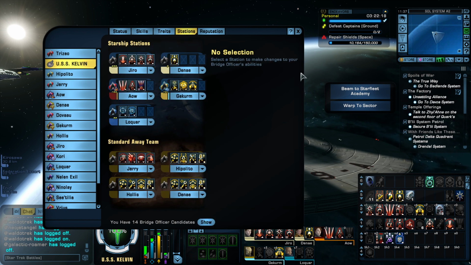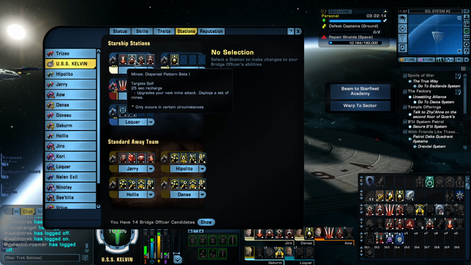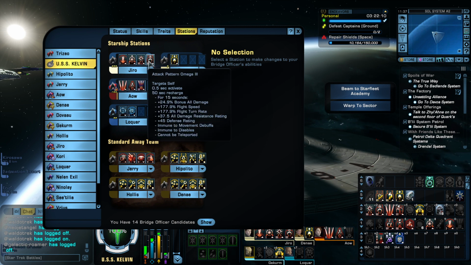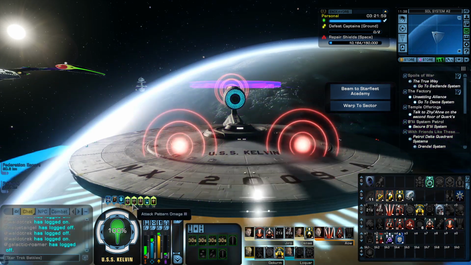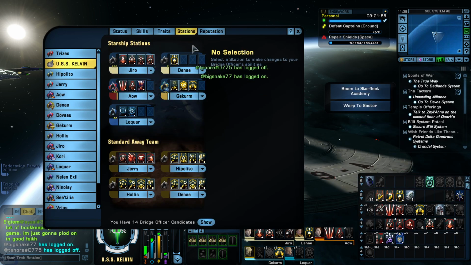So our stations here, left to right, top to bottom, chemocytes, mind dispersal pattern beta, high yield 3, attack pattern omega 3, and this is why I use it. So when I activate first my high yield and then attack pattern omega, I'll have 2 back-to-back high yield 3s. One of the reasons why I love using it.